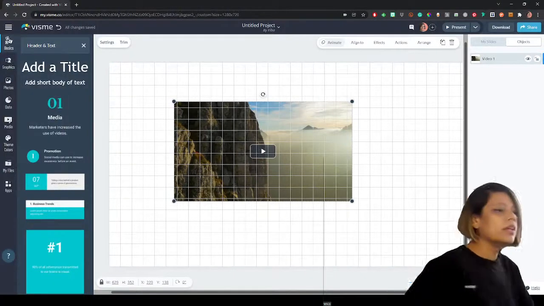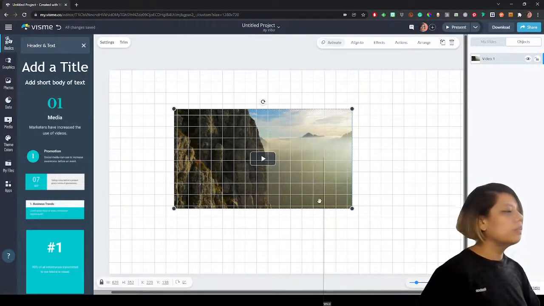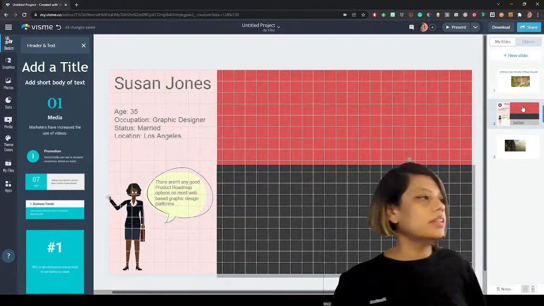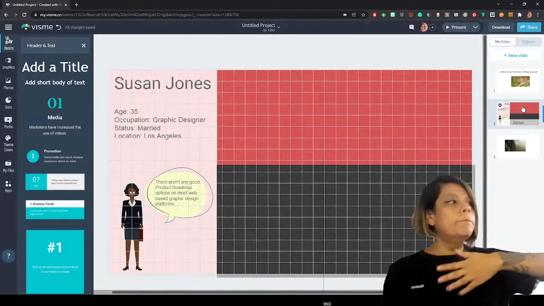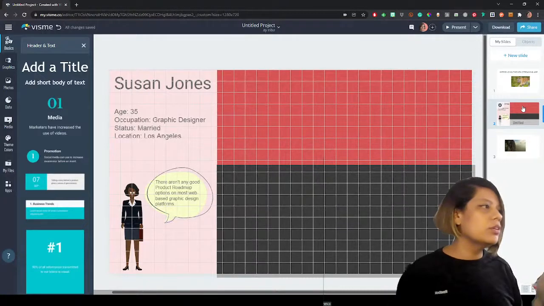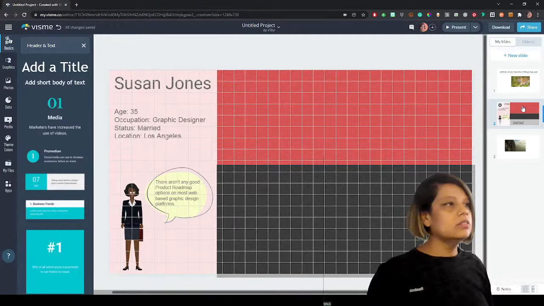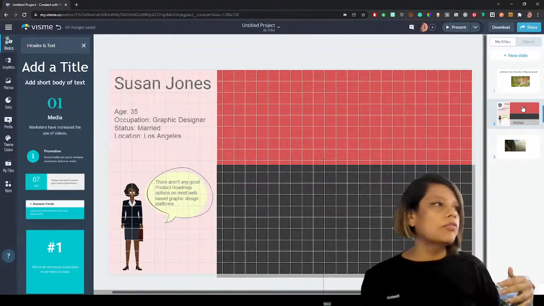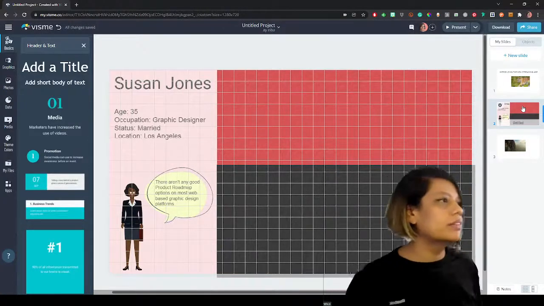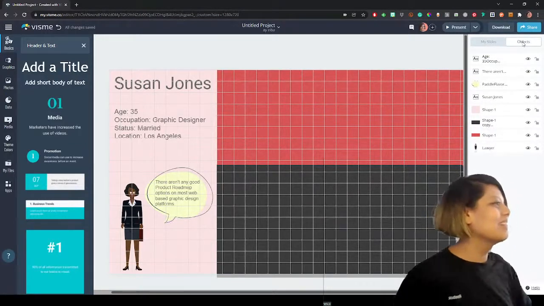Oh, this is cool. This is like, let me go back. This is very Photoshop-y. Oh, can you use it like layers and everything? Hold up. This is huge. All right, so let's say you have your design like this, and you have a bunch of elements on your canvas. For those of us that know Photoshop, we're used to having all of our objects or elements in a panel, right? You can toggle them on and off. You can move them in the panel. You can't do that in Canva, and it drives me nuts because sometimes it would just be easier to do it like this, right?